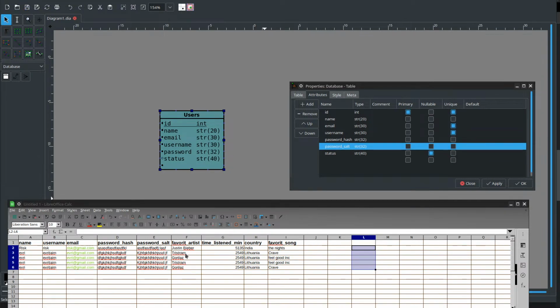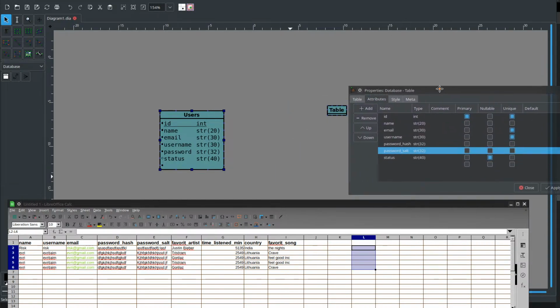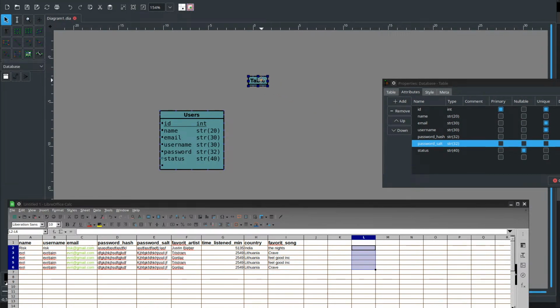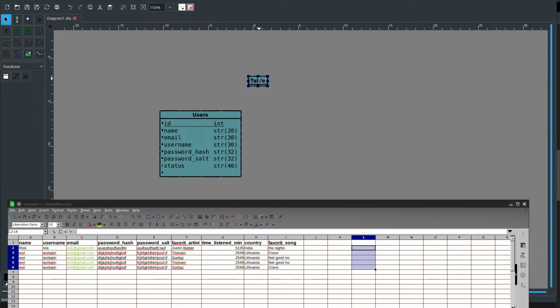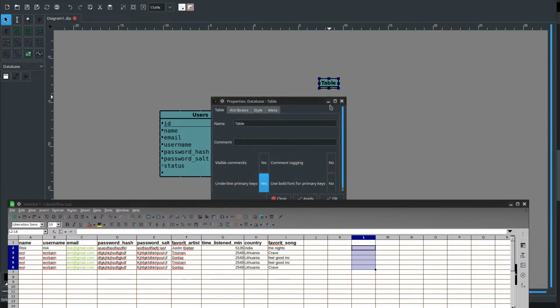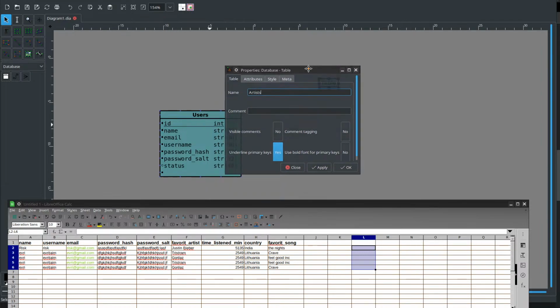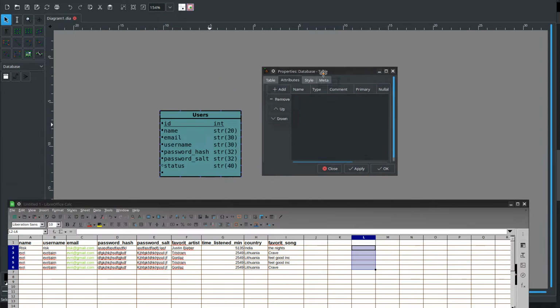Right. What else? So favorite artist should be in a separate table. Well, since we don't really have all the data, we should have a table called artists. Spotify would definitely have that.